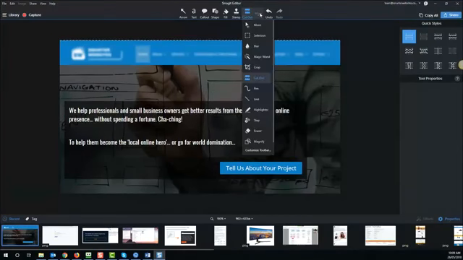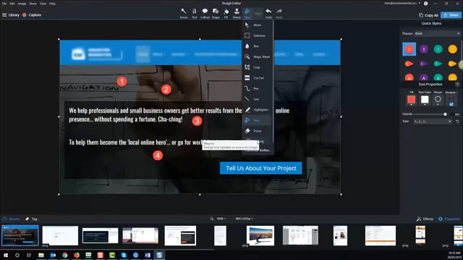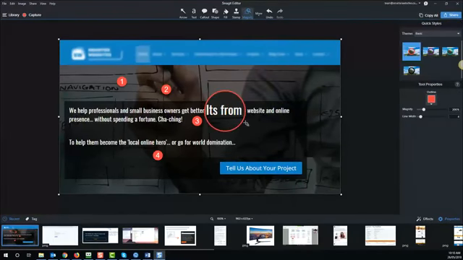So Snagit has got to be my go-to tool for creating anything that needs custom elements done, or when I want to save the image or reuse the image. And as I said, I use it a lot for creating images for social media posts, getting a specific image and then loading it as is or modifying that image. So really powerful tool. Oh, there's a step tool. If you want to do a 1, 2, 3 tutorial, so do this first, do that second. There's all of these different tools. It is so powerful. Magnifier. I don't even know how that works. There you go. That's how that works. That's not rocket science, is it?